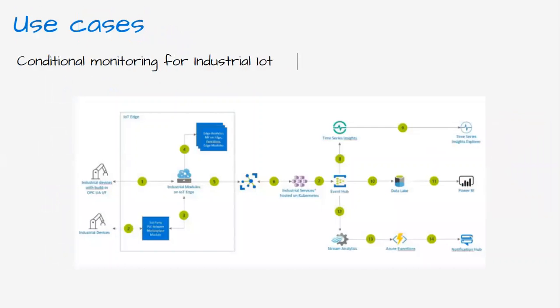Use cases. To learn how Azure IoT works, here are a few specific use case scenarios. Condition monitoring for industrial IoT. This scenario depicts how end manufacturers can connect their assets to the cloud using Open Platform Communications Unified Architecture and the industrial components. This helps in achieving operational excellence across your processes by monitoring the integrity of your equipment to avoid critical and costly downtime.